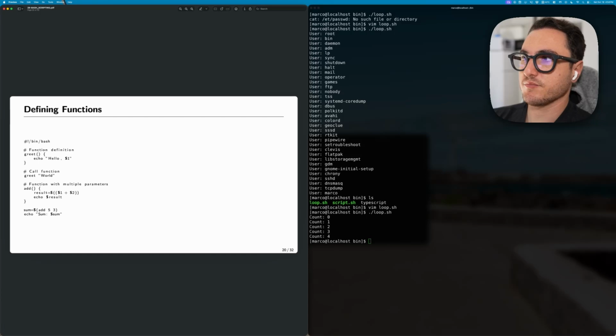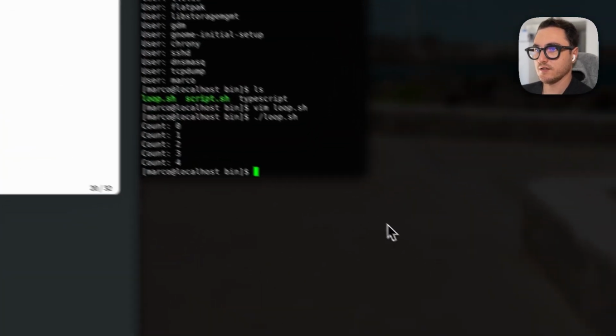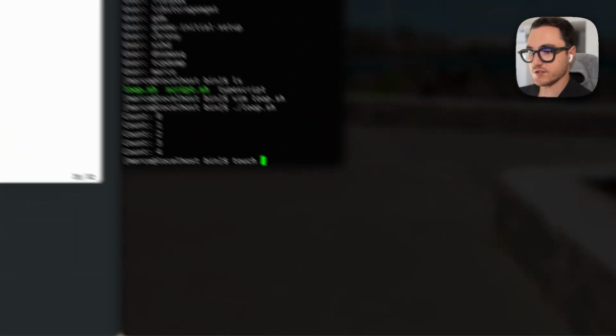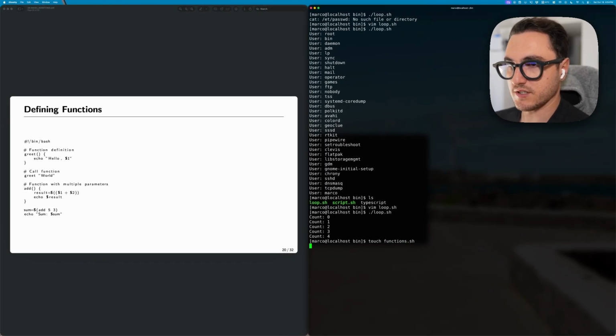Now we can start playing with this thing and extending it with functions. So let's call it functions.sh.